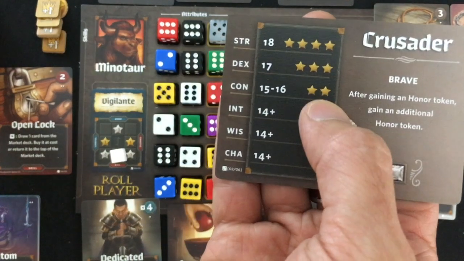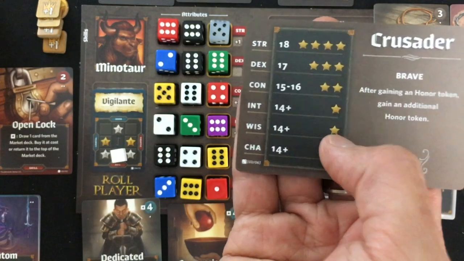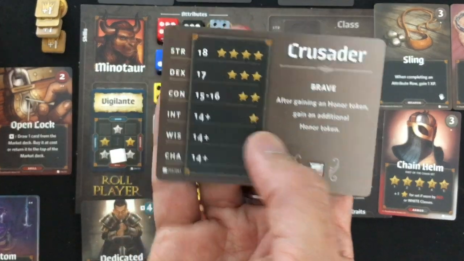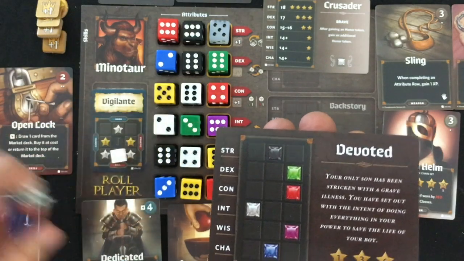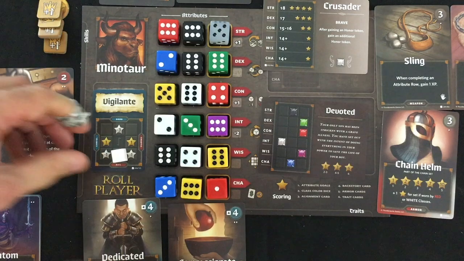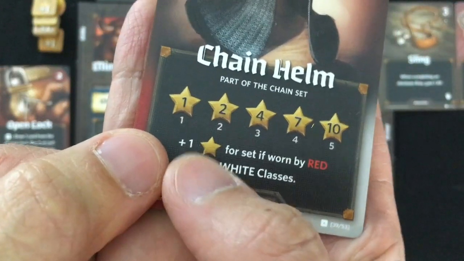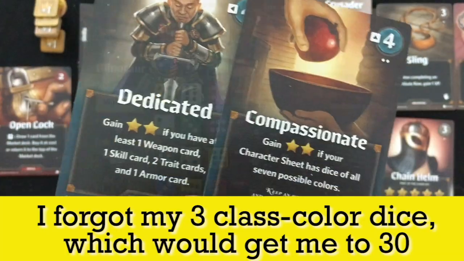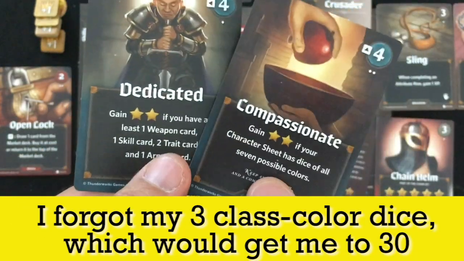Oh well. So 12, Constitution I got, so that's 14. Intelligence, no, but both Wisdom, actually not Charisma, no, so just Wisdom. So that's 15, this is not going to be a great score. Okay, so to my 15, I've got 1, 2, 3, 4 of the colors. So that's 3 more, 18. I am on my best alignment, so that's 21. Only got 1 set of chain armor, so that's 22, plus 1 because I'm a white class, so 23. And finally, I do fulfill both of my traits, so that's 25, 27.